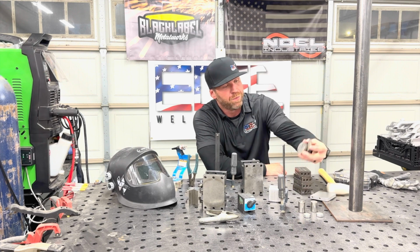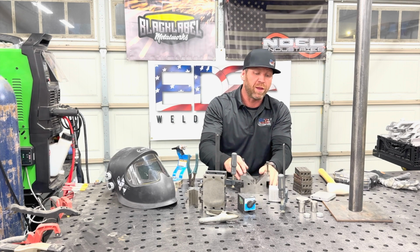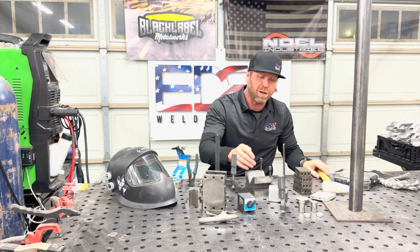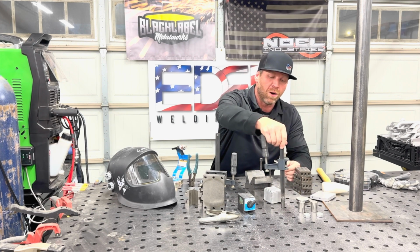I've got little round pieces that, I know this seems goofy, but when you go into it, you're looking for things like, how can I set this part up properly and all this stuff. So I've got V-blocks, I've got handmade stuff. Most importantly, I have clamps. These things right here are awesome.